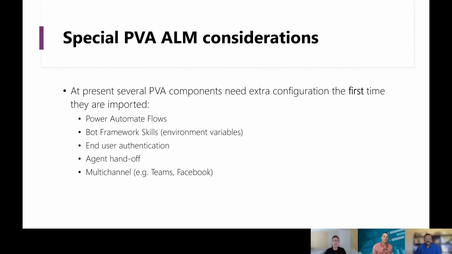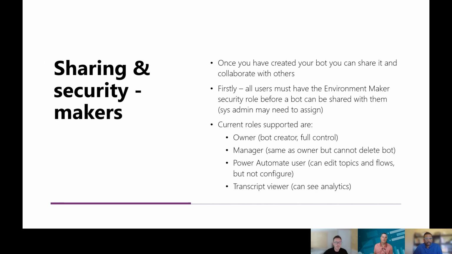So again, part of that ALM process is, don't provision your prod environment on the day you want to go live. Rehearse the process and make sure this is all set up and working smoothly before you flip that switch and go ahead. Some other things from a governance point of view are around security. We've covered security in lots of the sessions, and so I'll summarize in a minute.